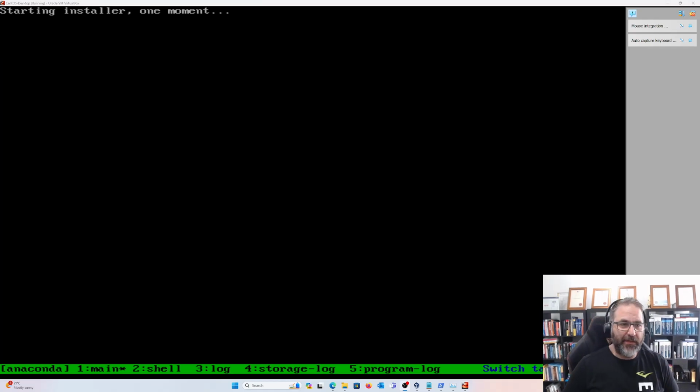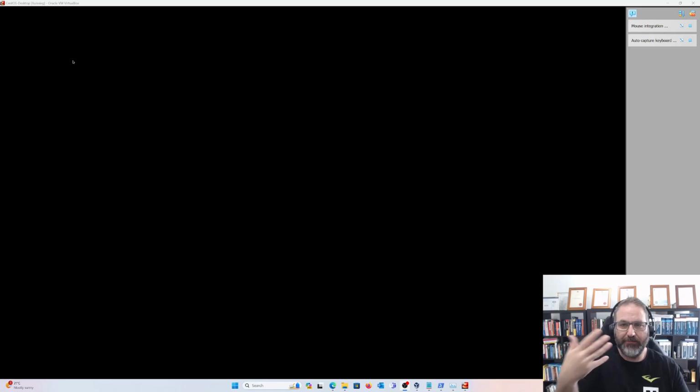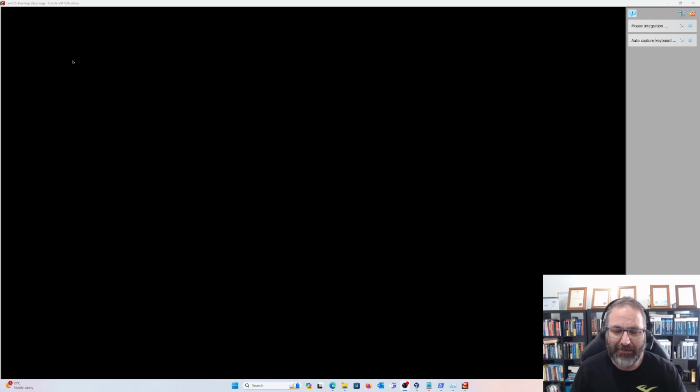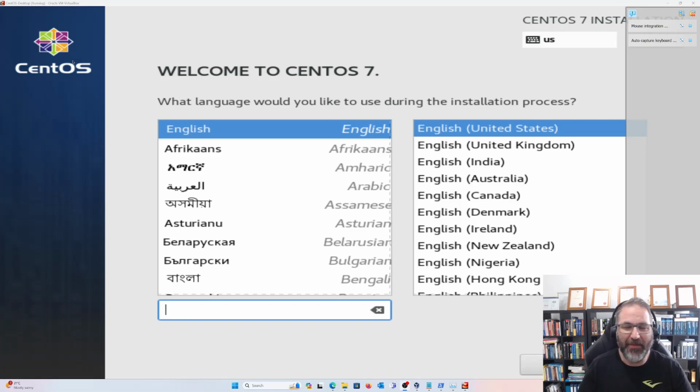Okay, so now it's doing its thing. It's going through some more spiel, I guess, or just blurting stuff out. Okay. Notice it's different than Ubuntu again. Ubuntu is really clever. It figures things out, like where I'm located, the language. We've got to do this on CentOS.